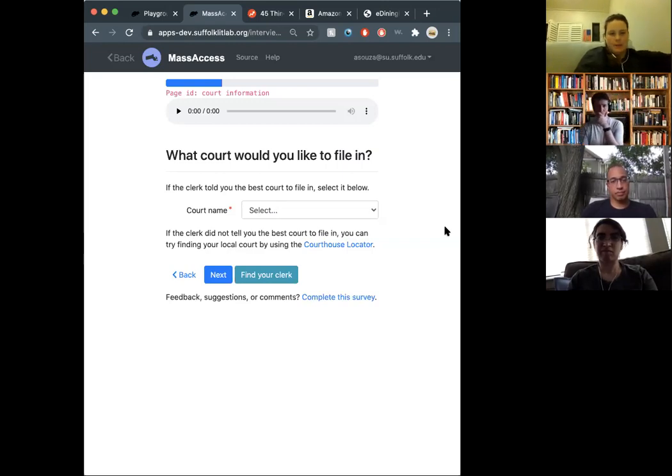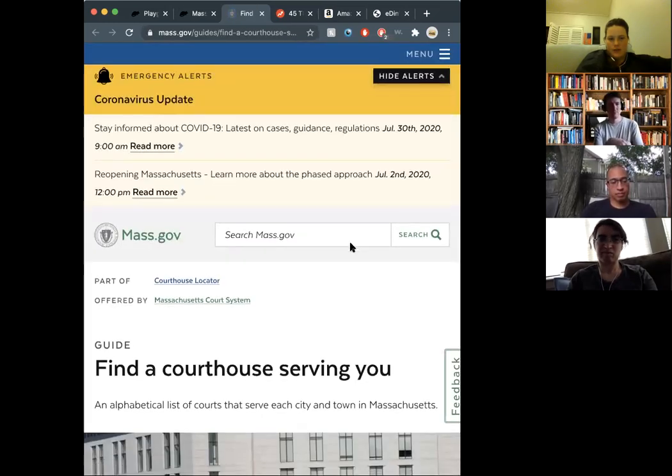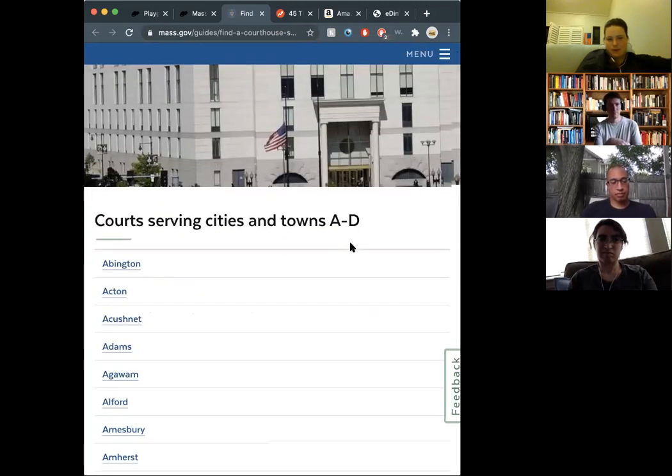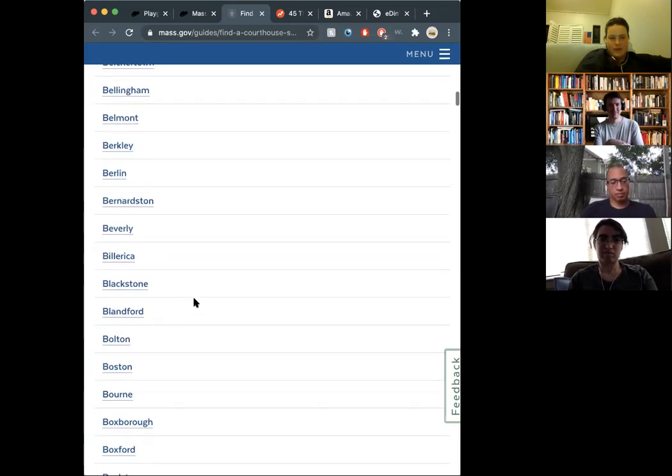Okay, so what will happen is, if the clerk told you the best court to file in, select it below. If the clerk did not tell you the best court to file in, you can try finding the court by using the courthouse locator. So what is the interaction? If you click on the courthouse locator and you find your courthouse, say, Barnstable, which is apparently the only one I know, you say, okay, I found my court.